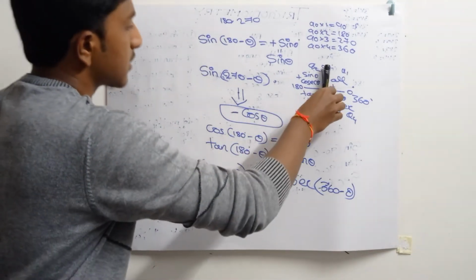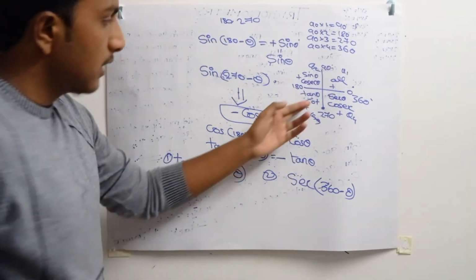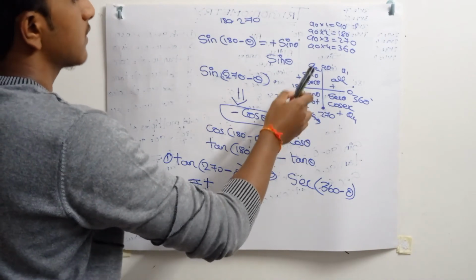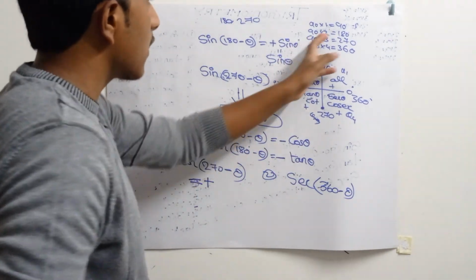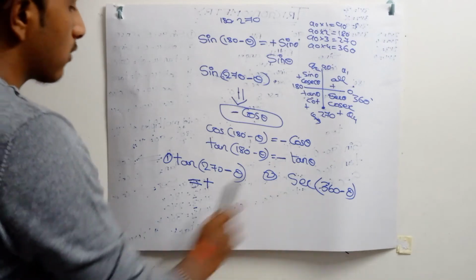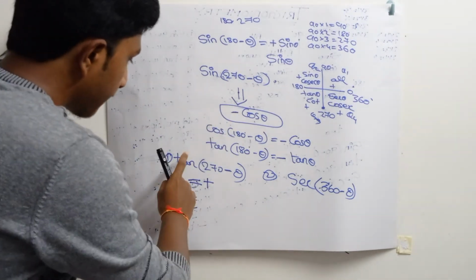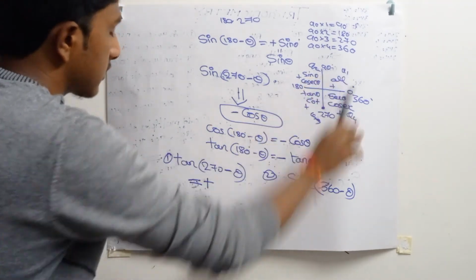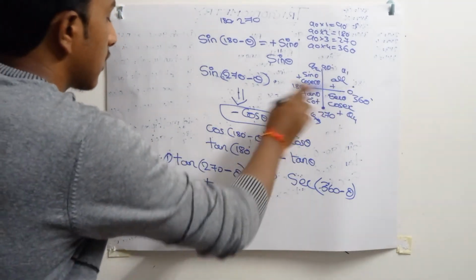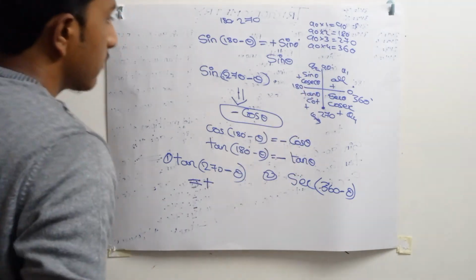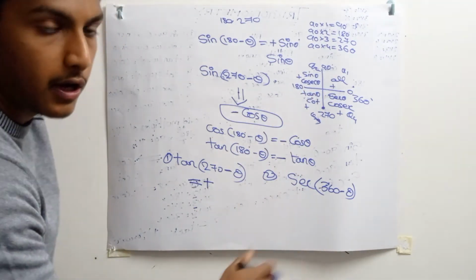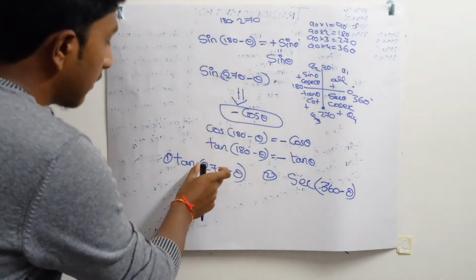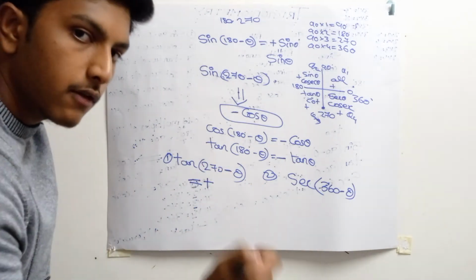Tan 270 minus means third quadrant, and here tan is positive. You have to check two things. First, check your angle, whether it is 270 or 90 or whatever is given in the question, and act accordingly. Second, check whether the function is positive or negative in that particular quadrant. Next, you have to check whether the angle given is an odd or even multiple of pi by 2.